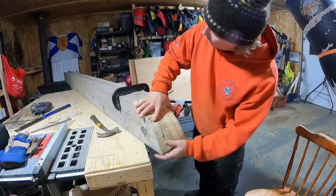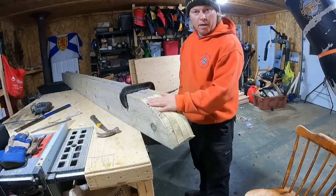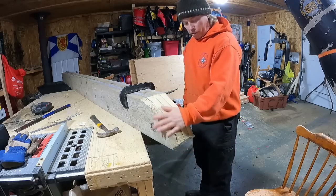So now what I'll do, I'll grab the planer, plane these down, get them nice and consistent with each other.